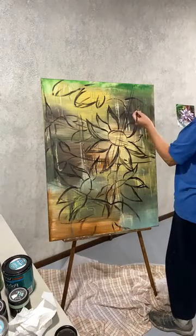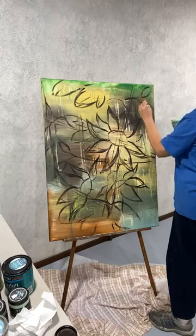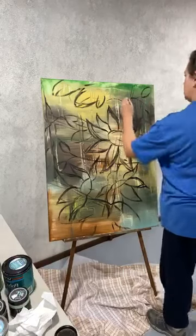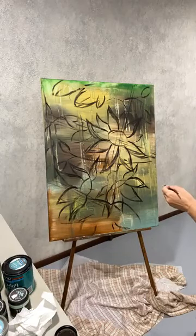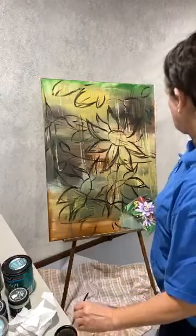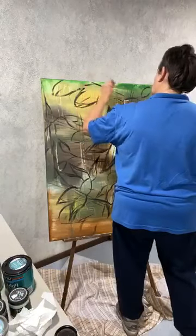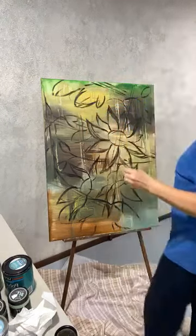And I'm gonna ad lib here a little bit and just make some leaves. Make this into a vine instead of that great big leaf there. I'm gonna change that. So, we gotta do something with that top. What we could do, add another stick. Just make one of our own.